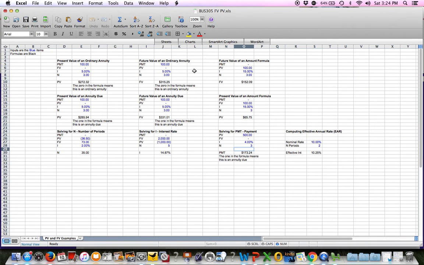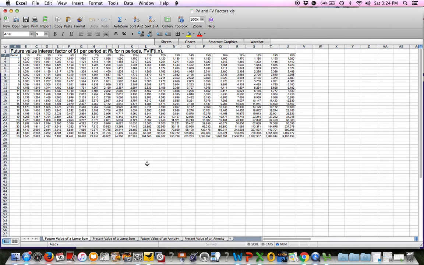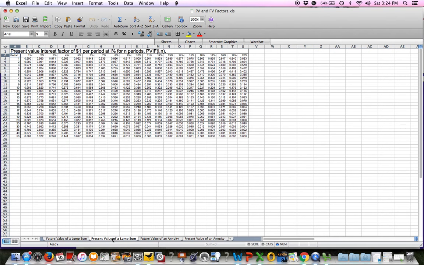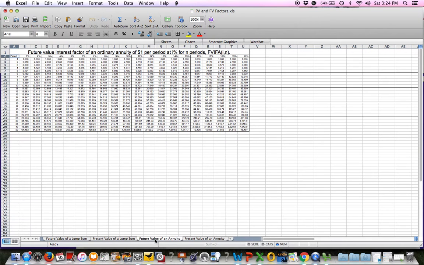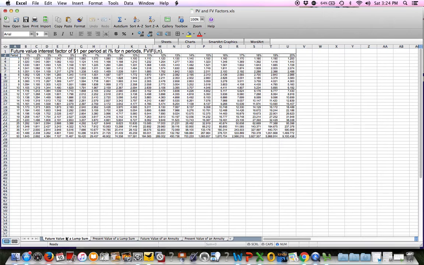The next one, actually, I'm not going to show you quite yet. This one right here I want to show you. This one is factors. Another way to compute present value and future value, which is not mentioned in the PowerPoints and is only briefly mentioned in the chapter, is to use factors. With a factor table, first figure out whether you're looking at future value or present value, and whether it's of a lump sum or of an annuity. Once I know which, I choose the table.